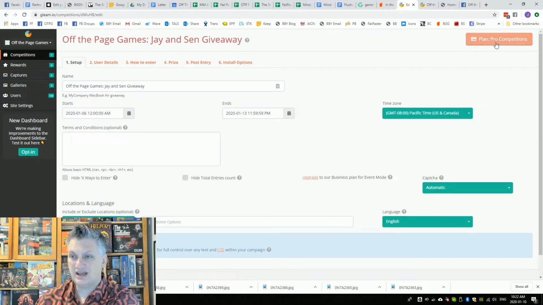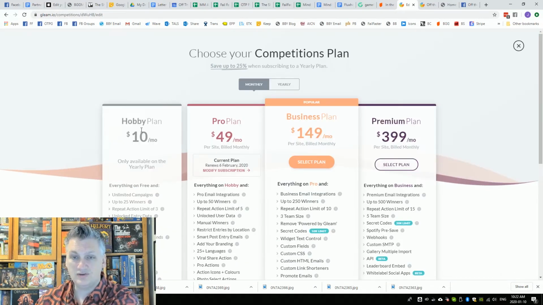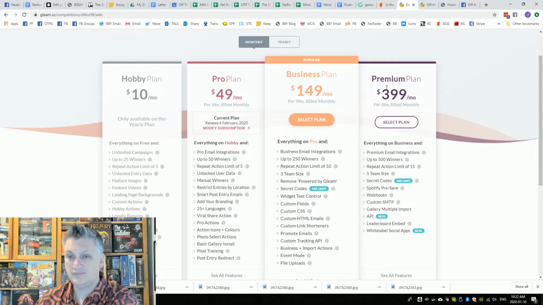And you can see that there's actually different plans you can get. I decided to go with the Pro, so I'm going to show you. There's the Hobby, Pro, Business, and Premium. And so I went with the Pro because the Hobby plan does not give you email integration. And that's pretty much one of the main reasons why I'm doing this, is to see if I can get some emails and grow that list.